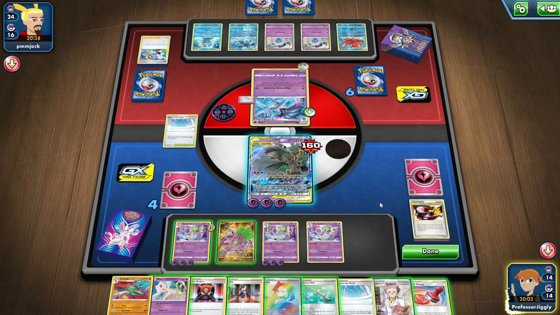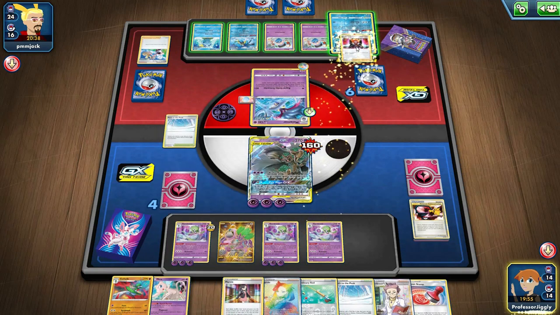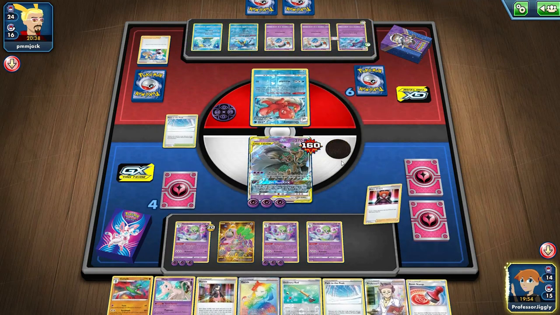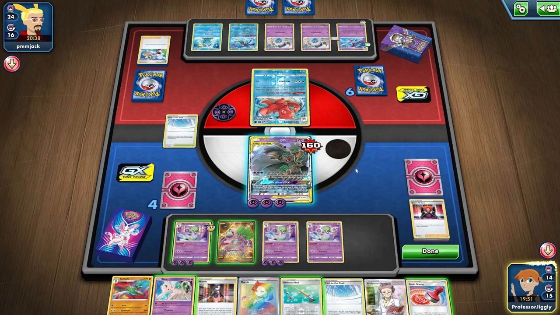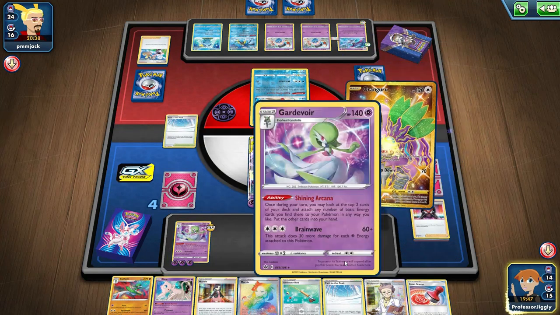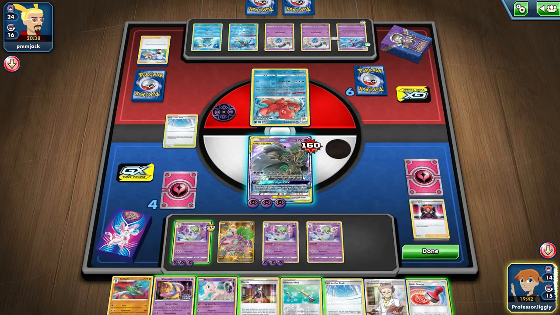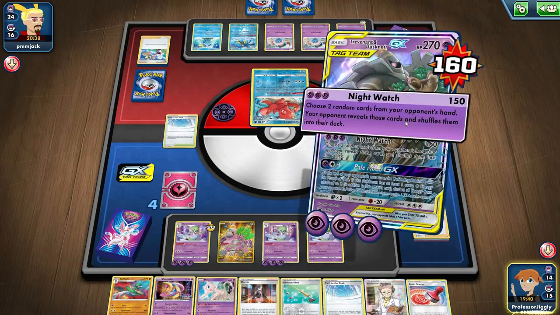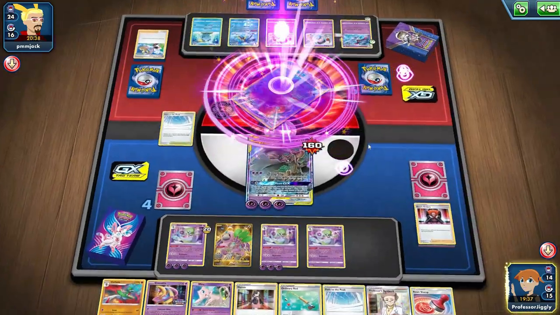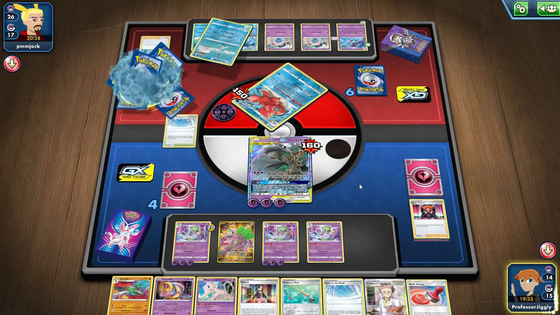And thankfully, we got the boss's order. Should I go for that artillery? And then have him just top decking. Good luck getting your stuff now. Haha. But there in case we need to draw next turn. And let's go with it. Get rid of that hand. No more hand for you. Haha.